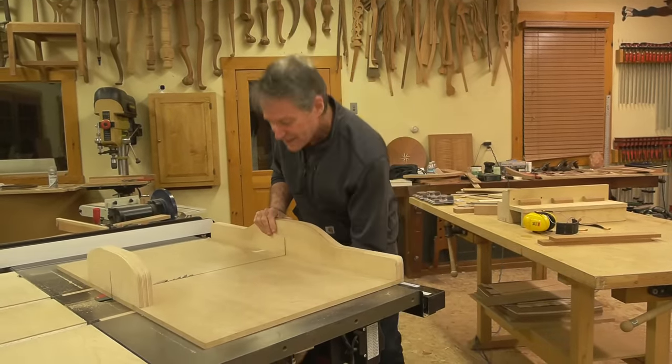All right, so I'm gonna take this off. I do wanna just quickly show you, you can build those any size you like. Check this out. This is a little short version.